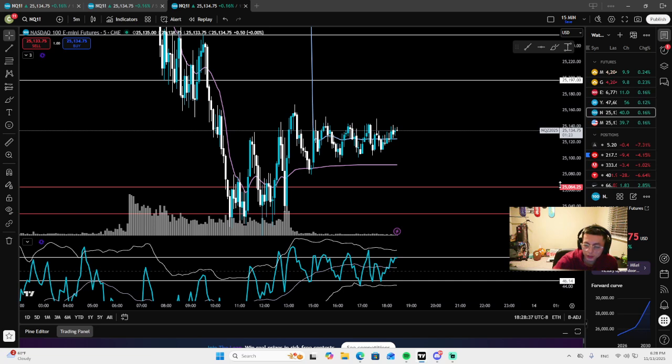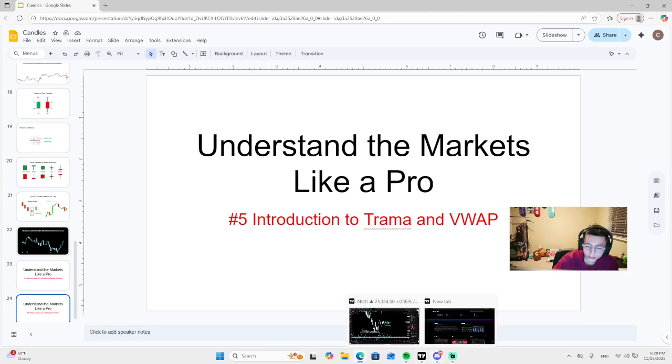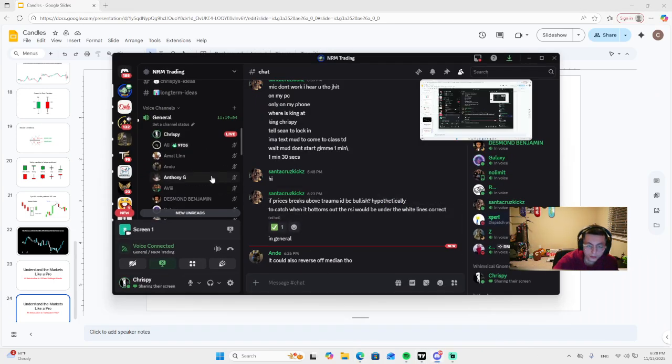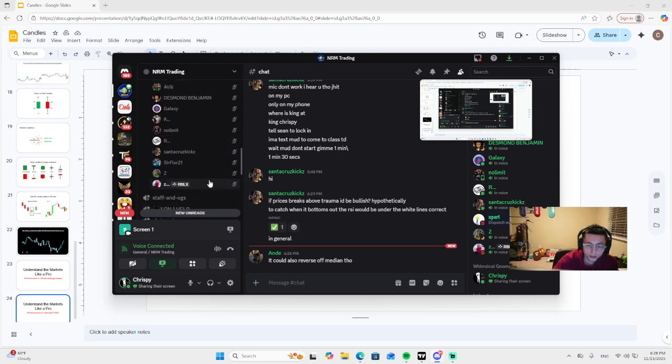So I always tell people, trading takes a lot of time because you have to watch charts a lot. It's not going to happen in a week. It's not going to happen overnight. Anytime you have free time, watch the chart, see how price reacts. But yeah, any questions about any of this? Anybody, old or new members, whatever it may be.